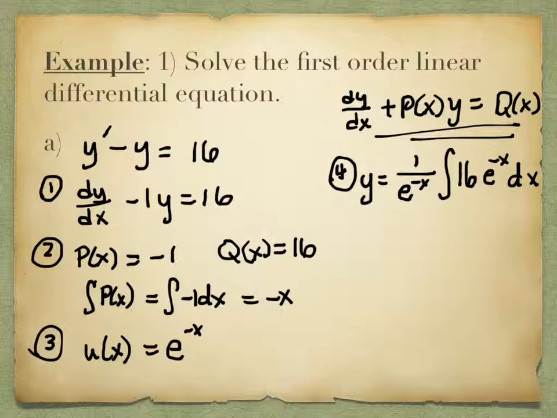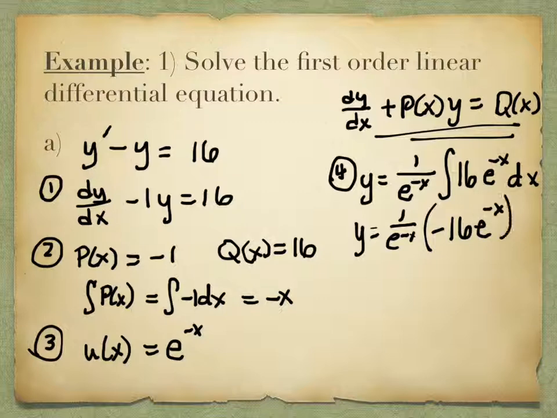All right, so we'll deal with that 1 over business in a minute. Let's just rewrite it for now. What is the antiderivative of e to the negative x? Well, the 16 we get for free, but what is the antiderivative of e to the negative x? Right, so it'll be negative, so I'm going to put the negative in front of my 16, but it stays the same as e to the negative x, right? Oh, I'm sorry. Getting carried away copying.